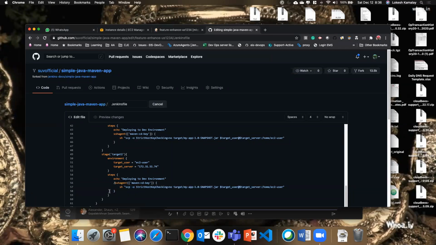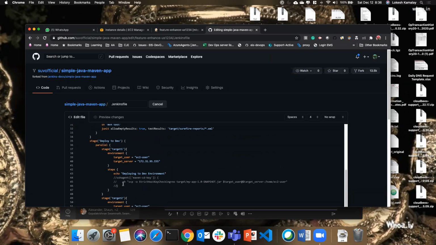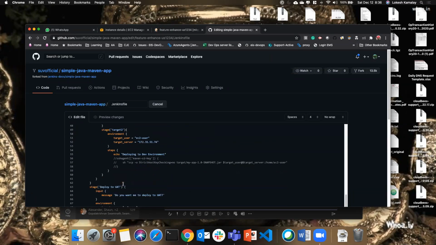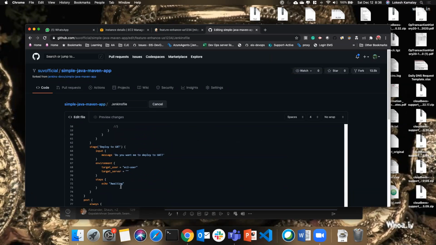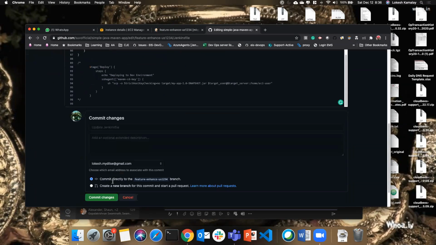It is not working at the moment. So this step is commented, and even this step. Deploy to UAT asking for the permission. Fine. So now I make the commit.